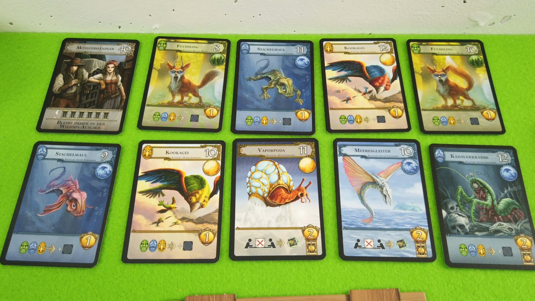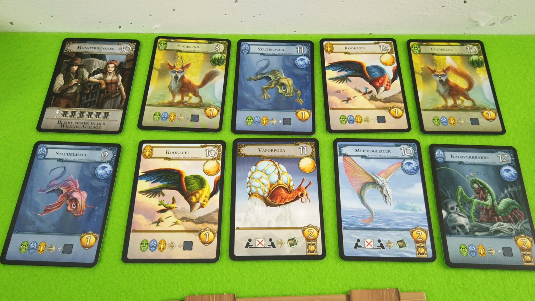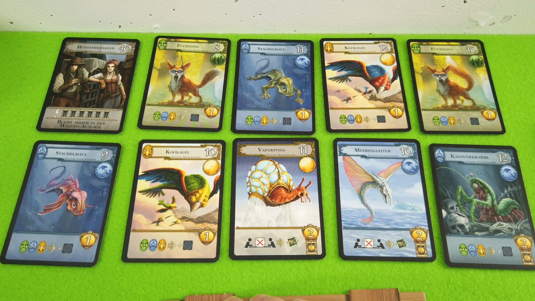Here I was a little bit unfortunate, I believe. Again, the goal of the game is to go for green monsters. The problem is I only have the 2 starting green monsters out. So those are the 3 monsters that came from the draw pile. I have no clue if any green monsters are in here because again I shuffle those completely randomly.